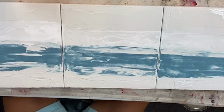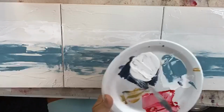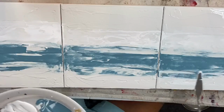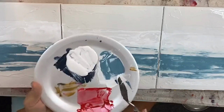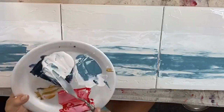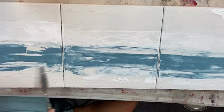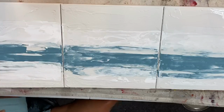So I'm cleaning off my palette knife as well. Let me clean that up. So I'm gonna get more white. I'm gonna go below. Now I don't know if you can tell, but I am also kind of going into the blue a little. So we'll go white again. White again.